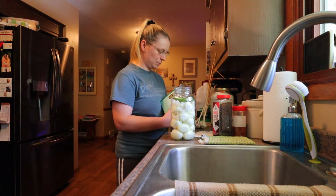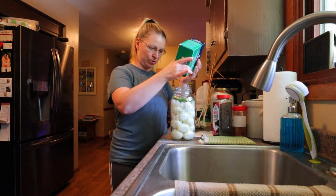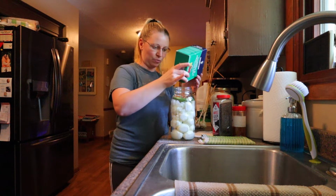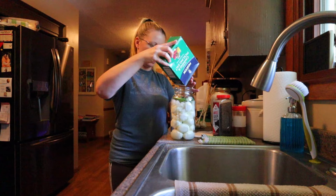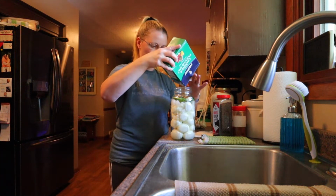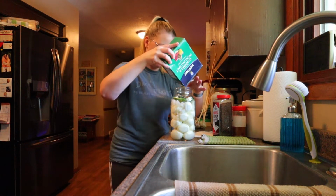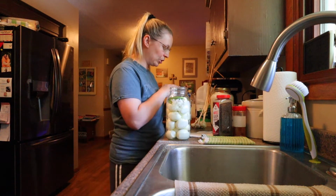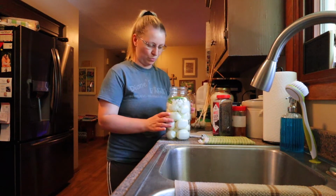I'm going to add about a tablespoon of salt. Now I'm using pickling salt, and here's what I'm going to say about this. Oops, I got a hole in the bottom. Just pour it that way, I guess. Now the whole point in using the pickling or the canning salt is so that you don't have that cloudy business in your stuff. So as far as canning, it's not really like a safety issue. Again, these are going in the fridge, so I'm not too worried about that. But it's just going to make your food look prettier, clearer. If I didn't have this on hand, I would just use regular salt.